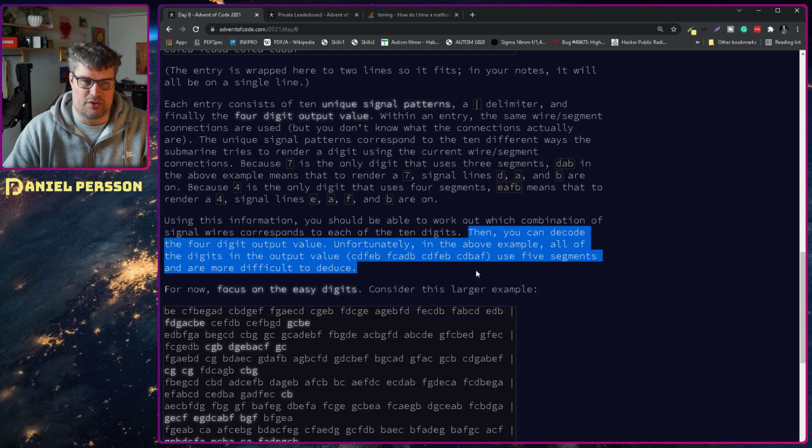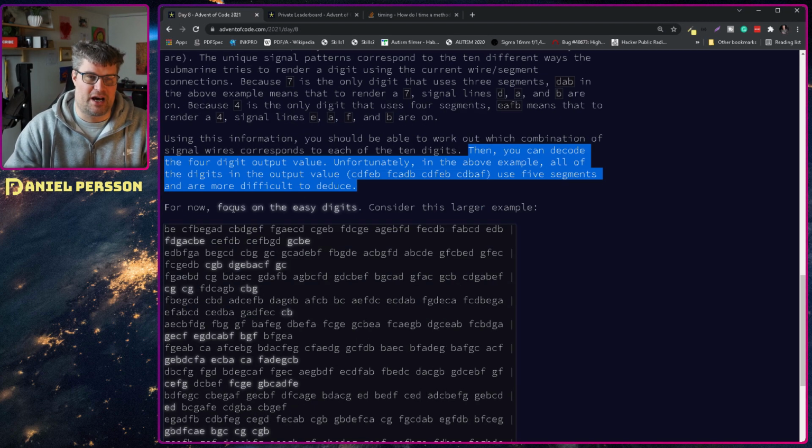Then you can decode the output value. Unfortunately, in the above example, all of the digits in the output value, cdfeb, fcadb, cdbaf, use 5 segments and are more difficult to decode. For now, focus on the easy digits.